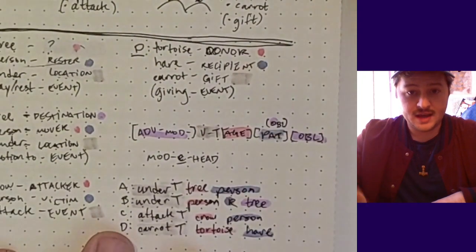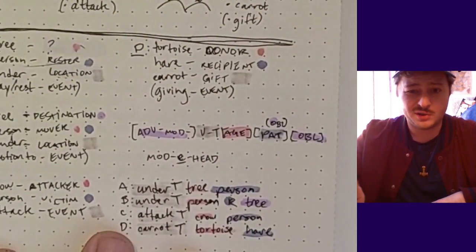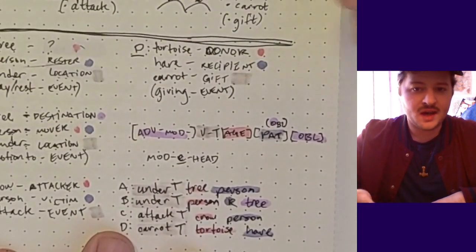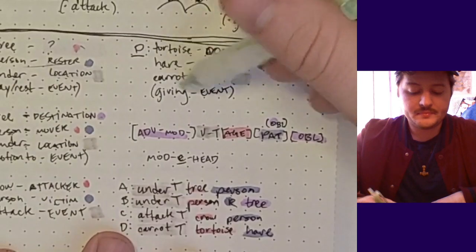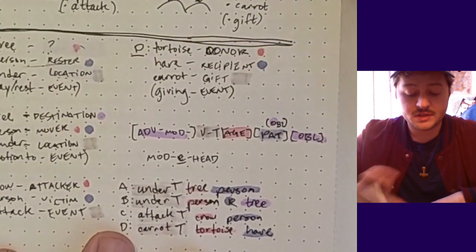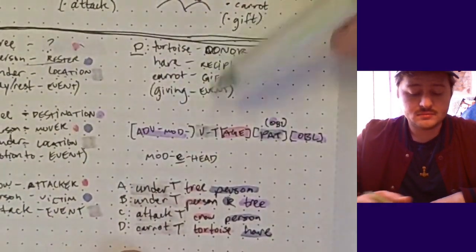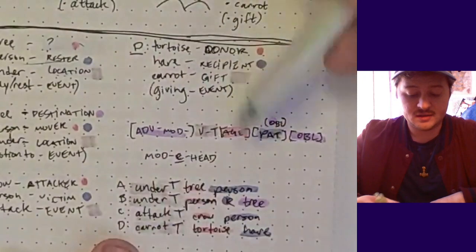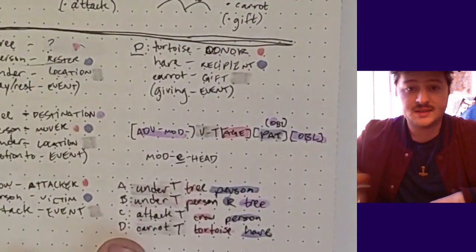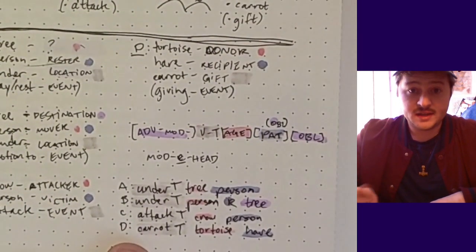So some other case, could be dative, could be something else. Often it's instrumental or something. Like the tortoise gives a hare using a carrot or something. There's some other case that you put carrot into in some languages. It's not as common as what we have, which is the dative situation where we have the recipient be treated like something else and the gift is the patient. That's a lot more common, but there is that other option.